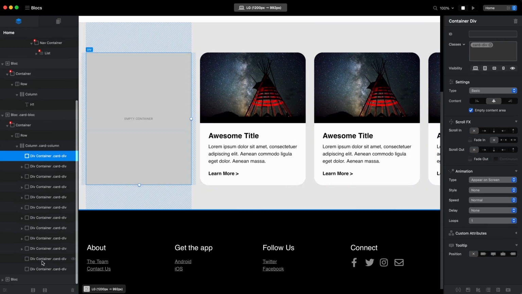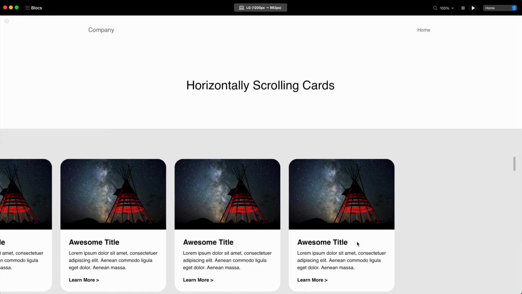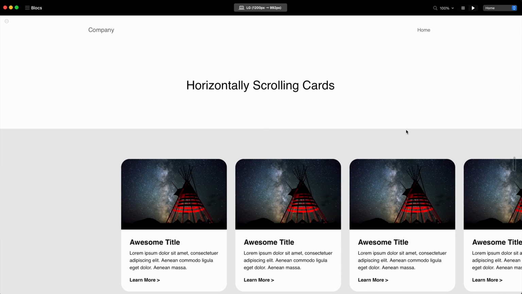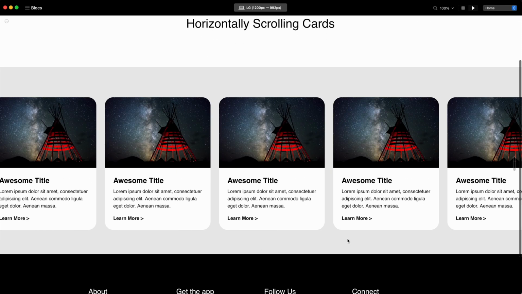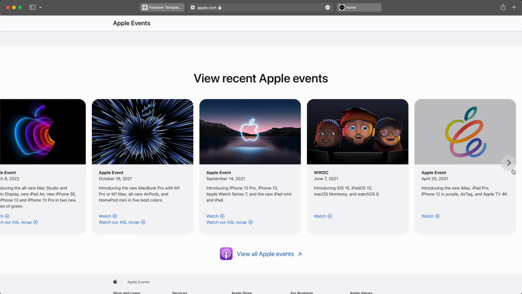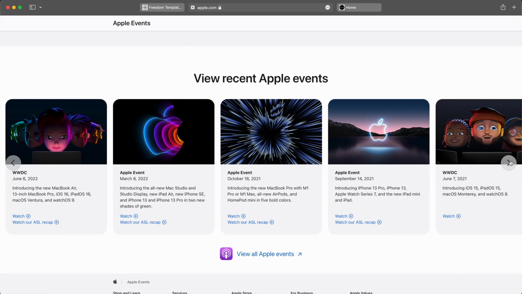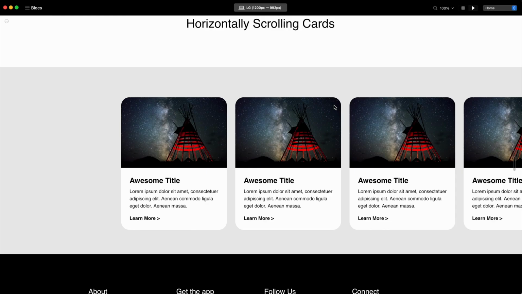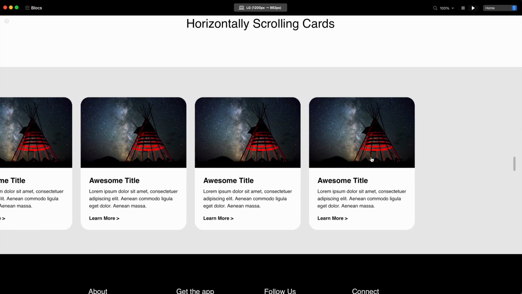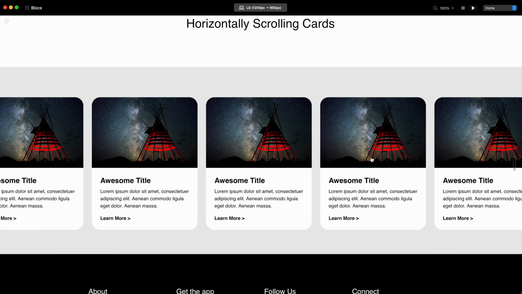So maybe get rid of one card at the end of this column. Something like that. And we don't see the scrolling bar below there, so it's pretty much the same as on Apple's website. Of course, they have this effect there and this arrow here, and we can, in theory, place it there using fixed positioning and some z-index values, but I think that what we have here is pretty good enough already. Just scrolling on the mouse or trackpad on my MacBook works exactly as on Apple's website.